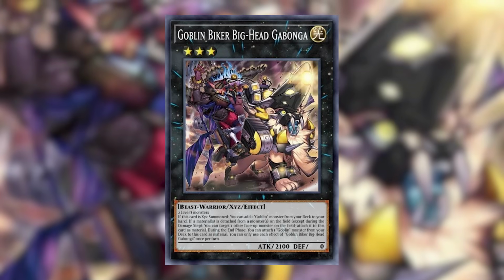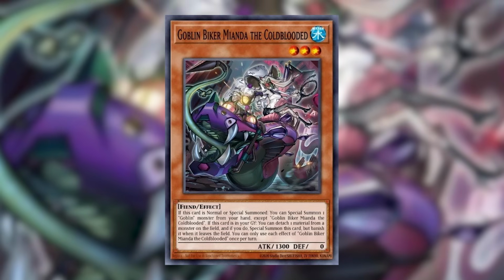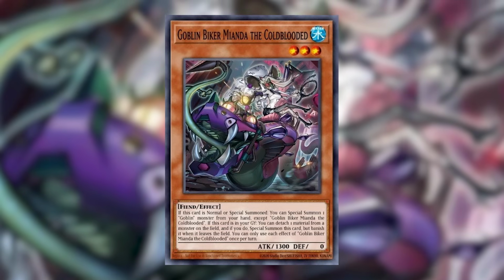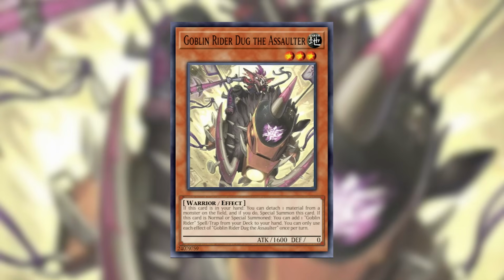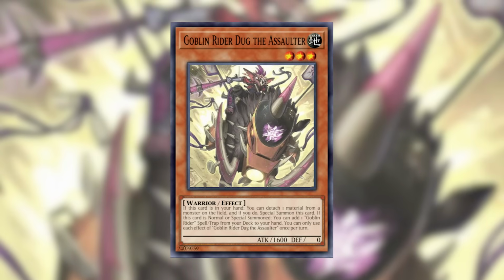So this is not a Snake Eye archetype. Now we're getting sort of like the Tri-Brigade or Springans to the Albaz lore. It's a rank 3 Xyz archetype that revolves around attaching and detaching materials, actually very similar to the Springans archetype as well, which it did back in the day, but maybe a little bit better.